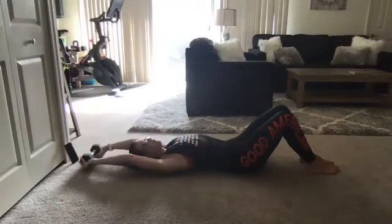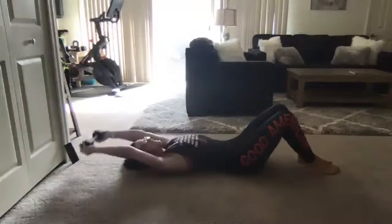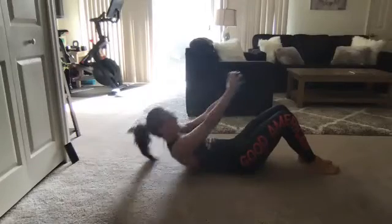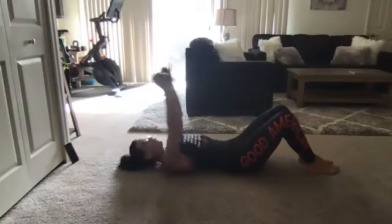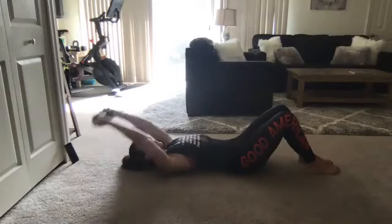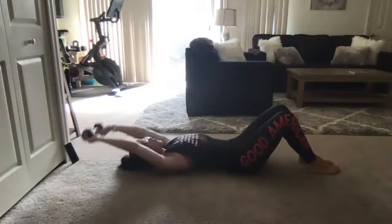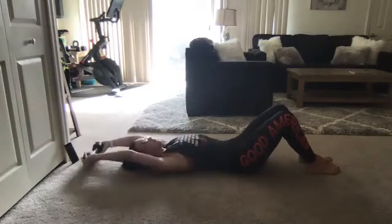Good, come on. Halfway up, you stop the momentum, but you need to get your shoulder blades up off of the floor. But if you're coming up too high, you're not gonna work the muscles I want you to work, because next round we are going to come up all the way. We have 6, 5, 4, 3, 2, now we're coming all the way up and forward.